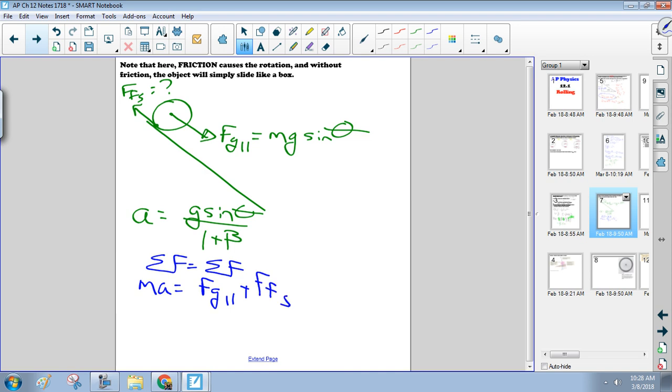One of them has a negative. Sure, you can put minus if you want. I like putting the negative there better. I was just going to make down the hill positive and up the hill negative, and we just solve it and get a negative force of friction. But whatever, it doesn't matter.